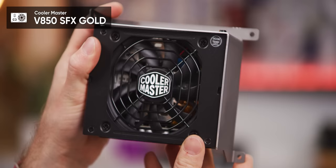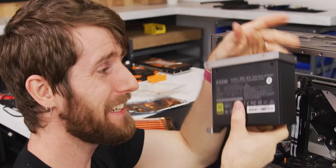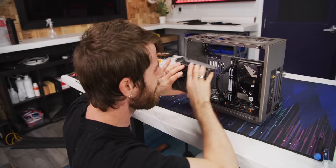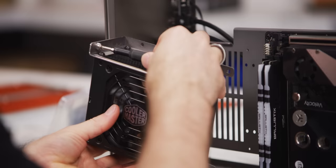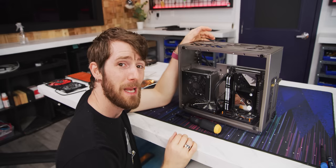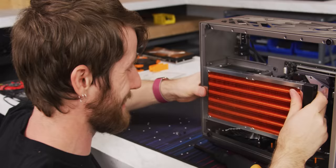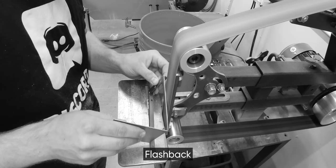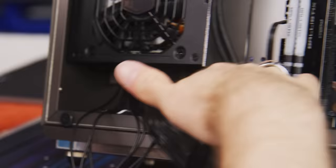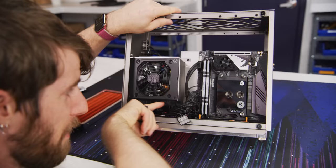This is a pretty special power supply. It's fully modular, SFX form factor, 850 watts with an 80 Plus Gold efficiency rating. Its uniqueness is why we had to wait about two and a half months to get it due to the global shortage right now — but it's the only way to get the kind of power we need for these components in such a small enclosure. We also had to shave down a bracket overhang in order to get the radiator mounted next to the PSU, using its fan as an intake for the rad. One pro tip: install the modular cables before you screw in the power supply. Another pro tip: make sure the EPS connector goes into the far right eight-pin socket, otherwise it won't reach.